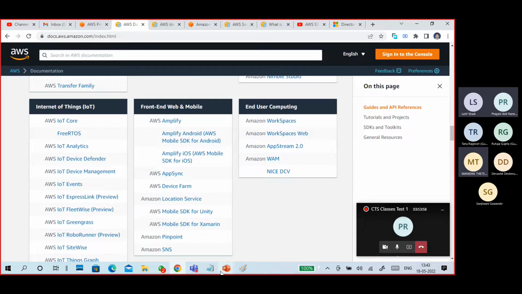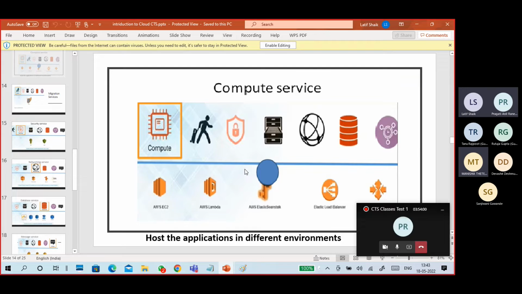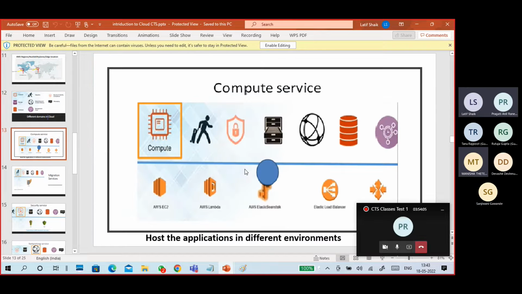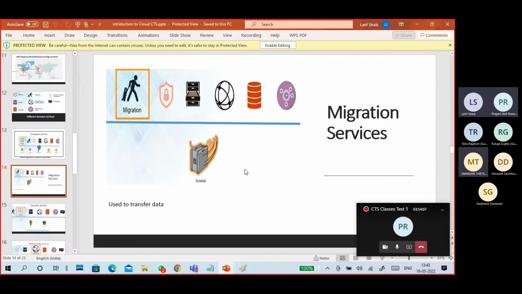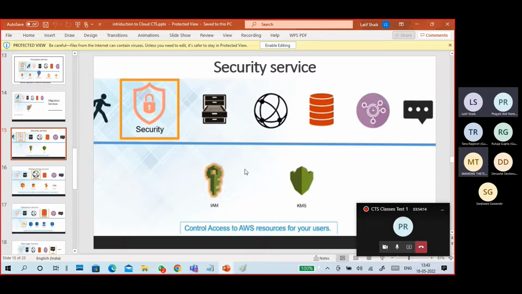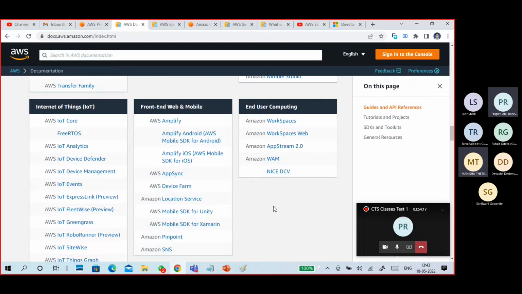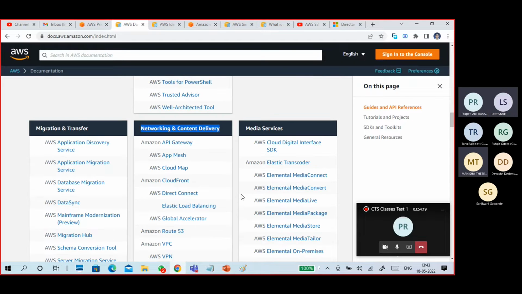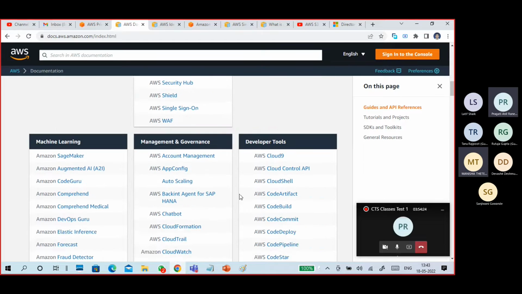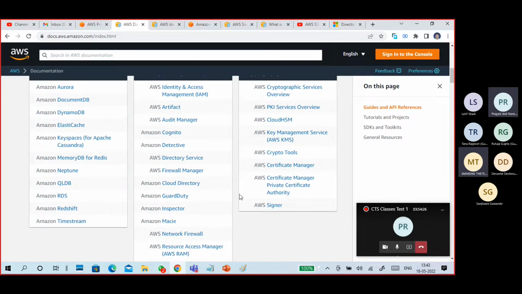Once again we see the PPTs: compute we completed, Snowball completed, security completed. KMS, key management service, is a separate part, separated from here. Where is key management service? Yeah, here it is.